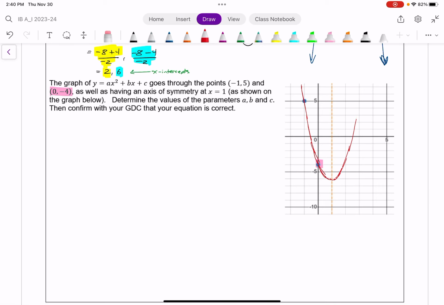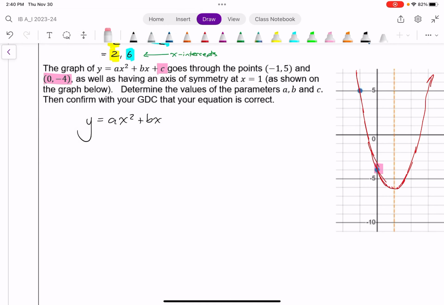Okay, so I'll just draw something like this. But I know this is roughly what this has to look like because the axis of symmetry is at that point there. So I now want to find the equation of this and then use my graphing device to determine if it's correct. Well, first, any quadratic function can be written in this form, ax squared plus bx plus c, but that c is always my y-intercept, and I know the y-intercept is at -4, so I could just go straight to this and say ax squared plus bx minus 4.